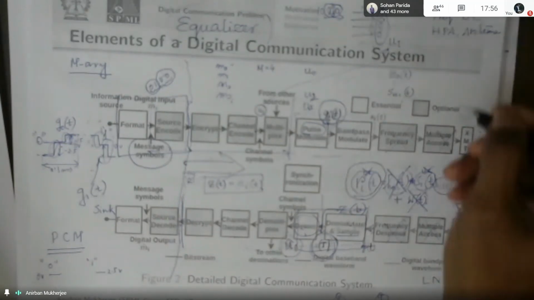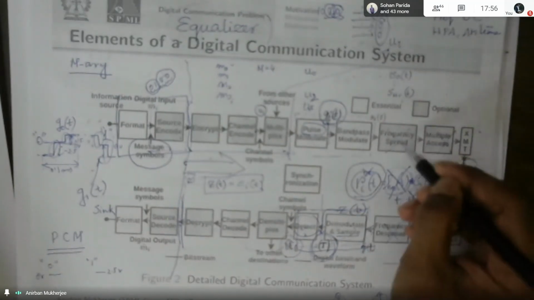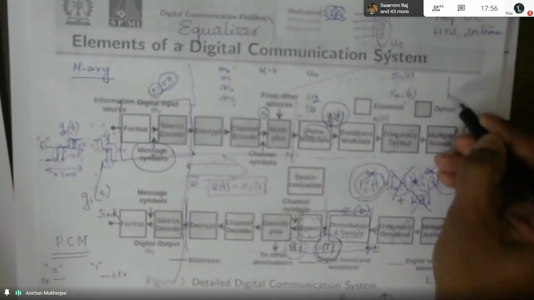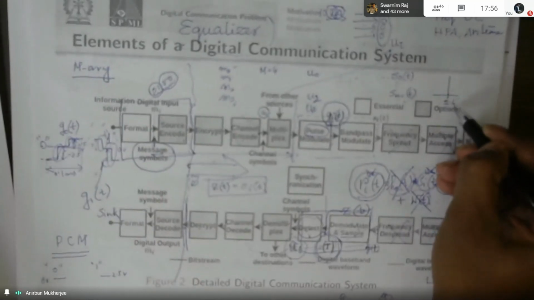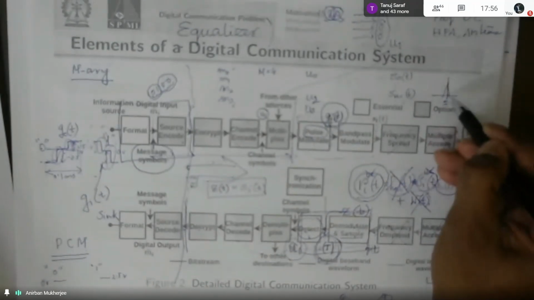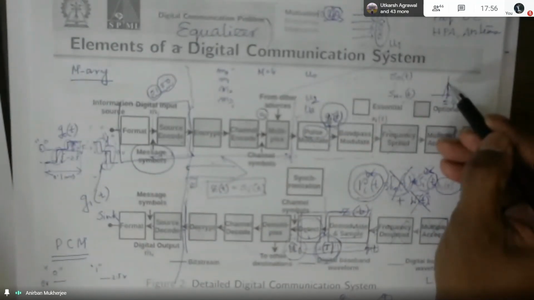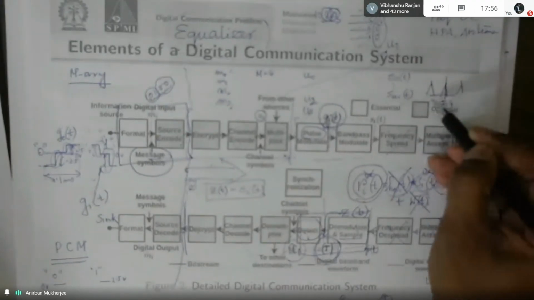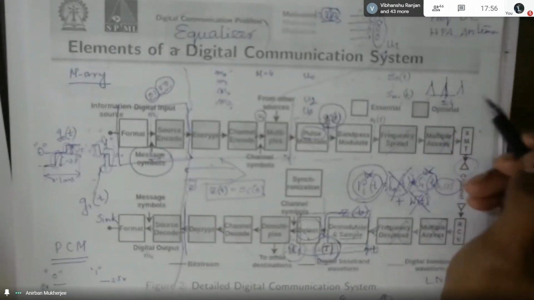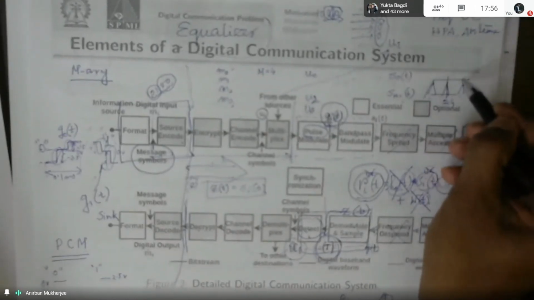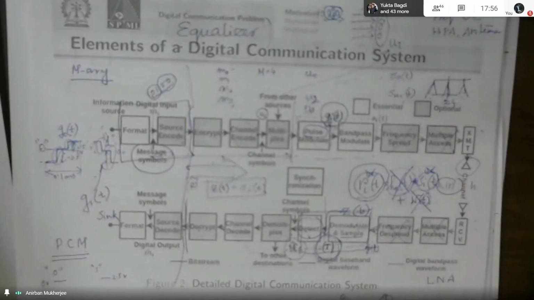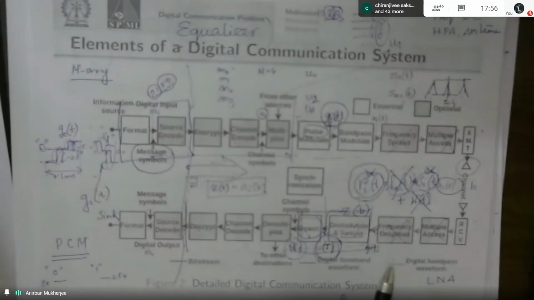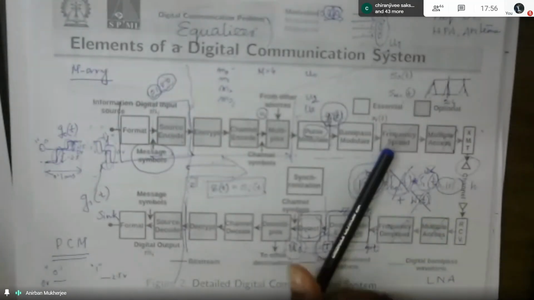So try to understand what I am doing in frequency spreading. Earlier, say I was transmitting at 2.4 gigahertz in this zone. But now I am transmitting sometimes here, sometimes here, sometimes here. That means sometimes 2.4, sometimes 2.35, sometimes 2.5 in this zone. So suddenly your bandwidth requirement is much more. Okay. But it will give you enhanced security. So frequency spreading is one way of enhancing security or privacy of the communication when it is vulnerable.